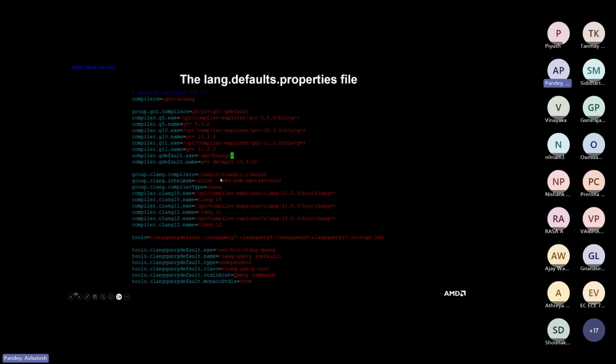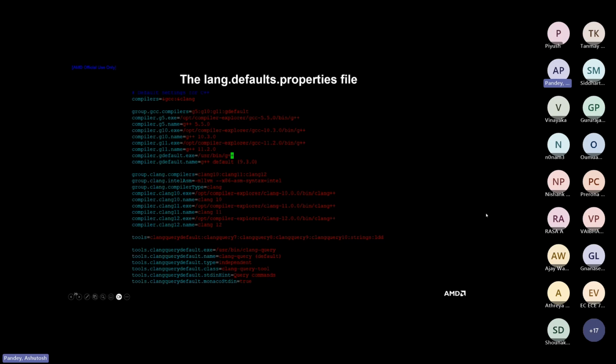So say you have Clang 10, Clang 11, Clang 12. That's your group. And then you can give a set of default instructions if you want. So I have LLVM and x86 ASM syntax is equal to Intel because I don't want to deal with AT&T syntax. And then you just give a path to the compiler on your local machine. So here it's relative paths, but that's because I've hidden it for my machine. But you should probably use absolute paths. Or if you're using a Docker container, maybe even relative paths is okay. And yeah, whatever you name that compiler. So you don't have to stick to the trade name.